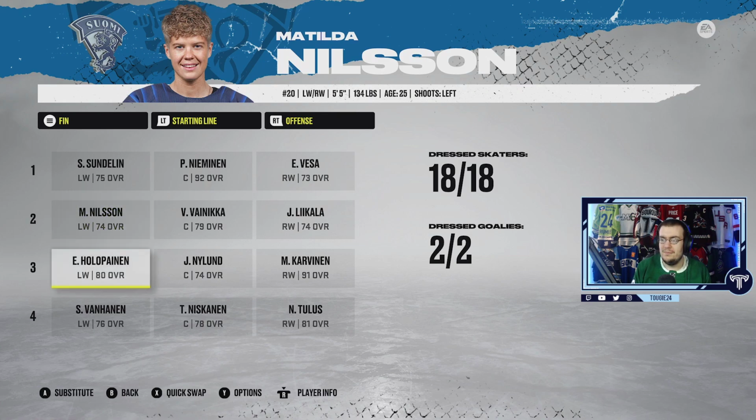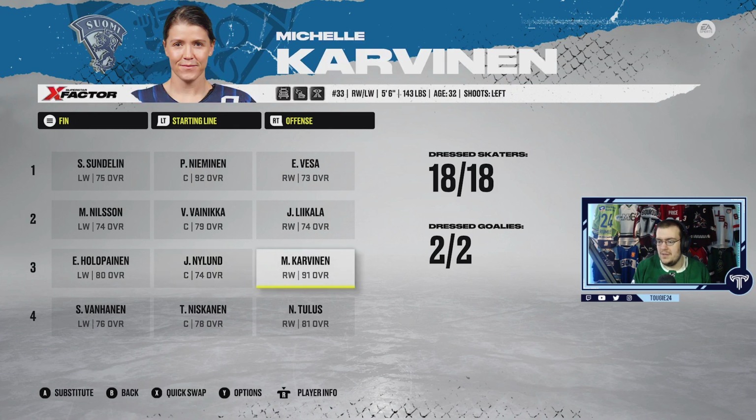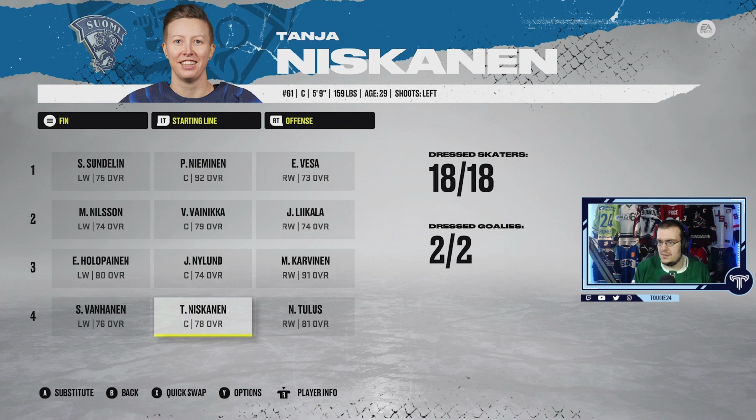Matilda Nilsson. What a name. It's interesting, he's a 91 overall player. It's actually their captain, Charlotte Carvinen. It's on the third line. Makes me wonder how they decide their lines, too.